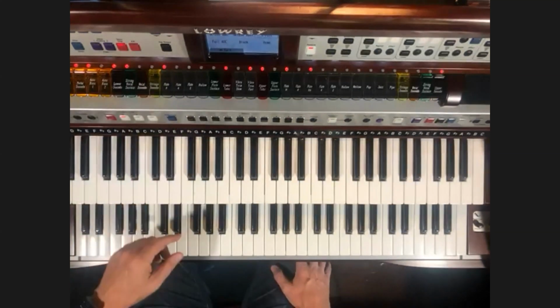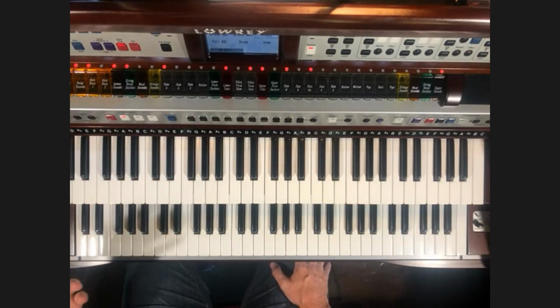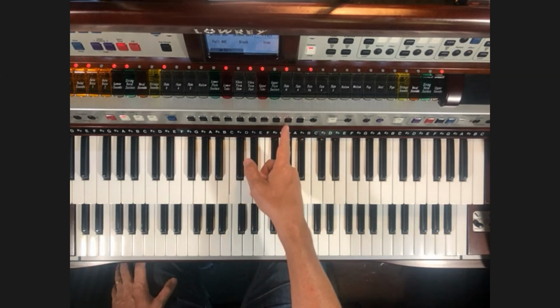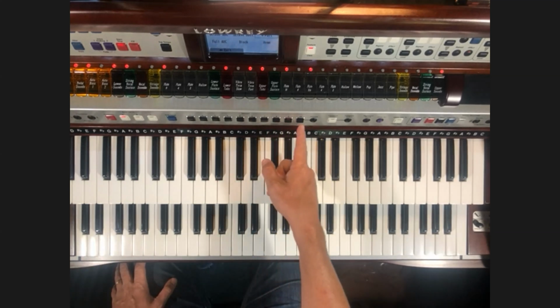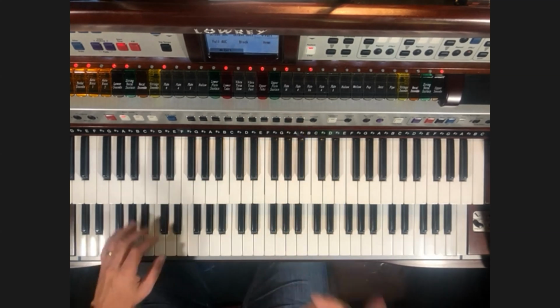And you go to hit the stop button, but you hit the fill button instead, or you hit an ending instead of the stop button. So I always recommend programming, whatever my last preset was, one more preset with one of the options. Now, the options are this.